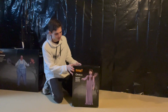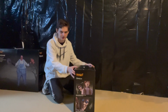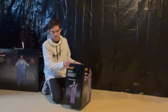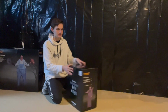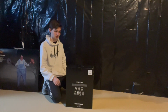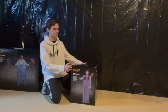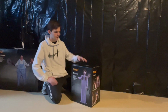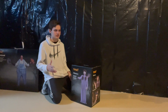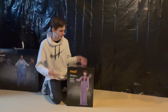But anyways, here's the box. Here's the front Ophelia. There's the top of it. There's one of the sides with the cool diagrams. Here's another side of it, and here's the back. So yeah, overall just a really small box. It's smaller than Huntress. It's very surprising how this all fits in this small box. It is a pretty cheap prop, but it's cool to see that kind of size because, if you're storing things, this won't be a huge chaotic prop to store because it's got a very small box.